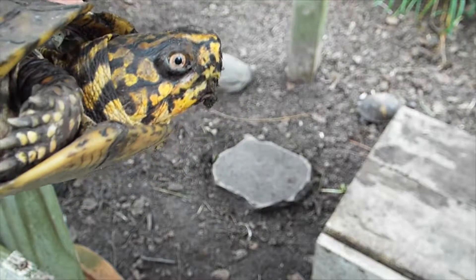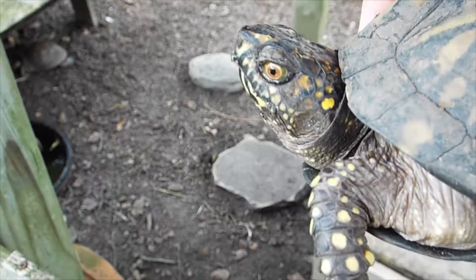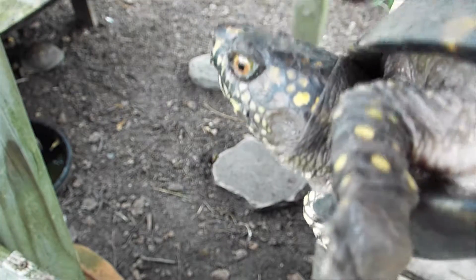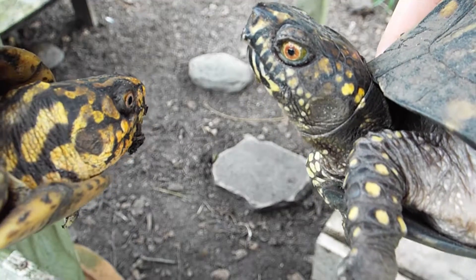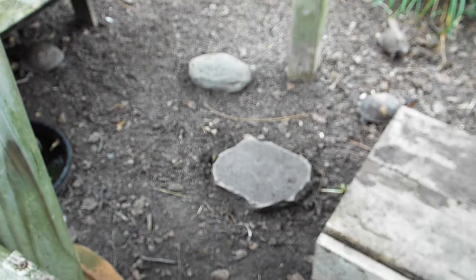This is Flip. This is another male — notice how pale his eyes are. And this is Ebony. Her eyes aren't particularly red; she has a lot more yellows and greens and brown pigments in her eyes. But you can tell her eyes are still more red than his, because the females tend to have more brick red, while the males tend to have more of a pink to pure red.